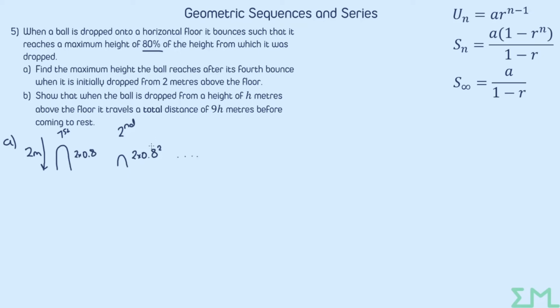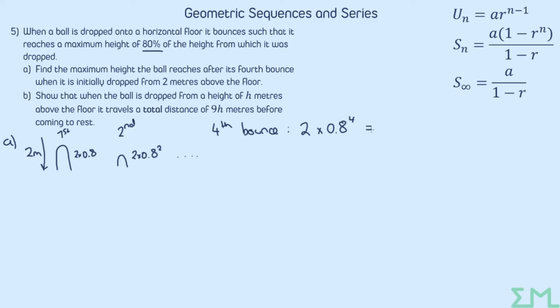So note here, we need to be very careful, because where we might think this is n equals 1, n equals 2, n equals 3, therefore it's n equals 4 for the fourth bounce. If we put n equals 4 into our u_n formula, we would actually work out ar cubed. But here, for the fourth bounce, we'd actually want 0.8 to the 4, because really we'd count our first height as being 2. So fourth bounce would be 2 times 0.8 to the 4, because it's gone through 4 bounces, and we would have multiplied by 0.8 4 times by the time we get to just after the fourth bounce. So let's work out what that is.